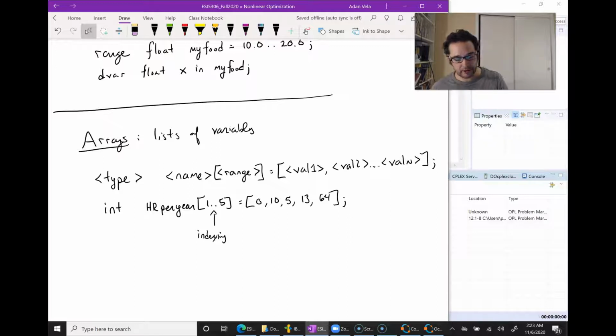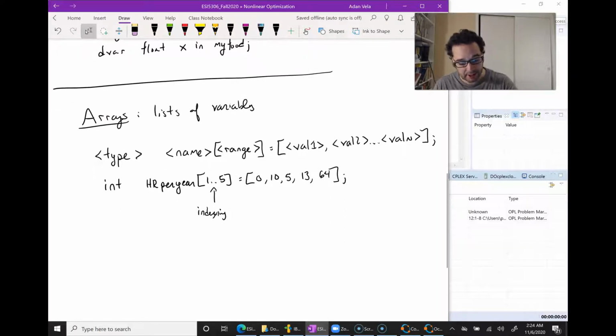Now, certainly, I don't necessarily have to define an array by using the range 1..5. I could actually provide that range as a variable itself. So this is kind of neat. So I might say something like int n equals 5, semicolon.